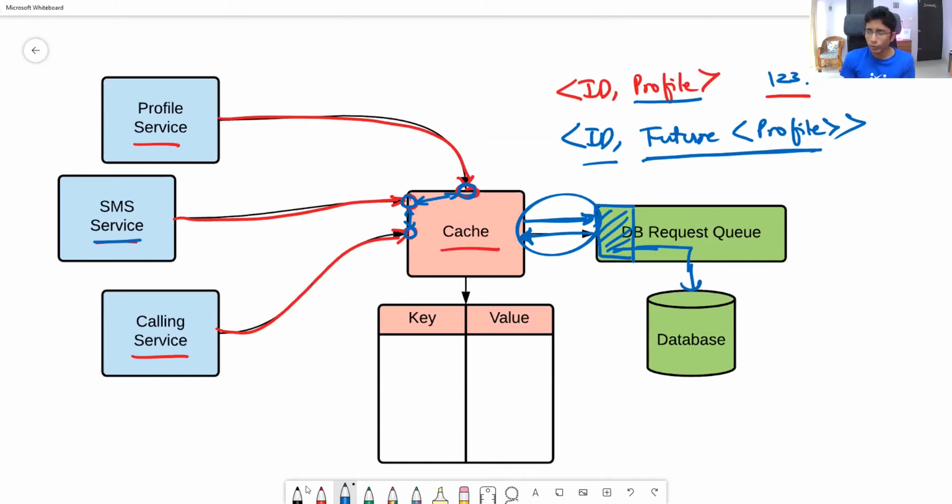Why is this useful? Well, not just for savings. Very often when there is any kind of thundering herd, when there is any kind of a viral event, let's say Black Friday, or let's say a particular thing has gone viral, a meme has gone viral. Everyone is asking for the same meme. You don't need to give the meme back. In your cache, you just store the future object, and then you return the future object when it's finished. So this is a second design pattern, which is request collapsing.